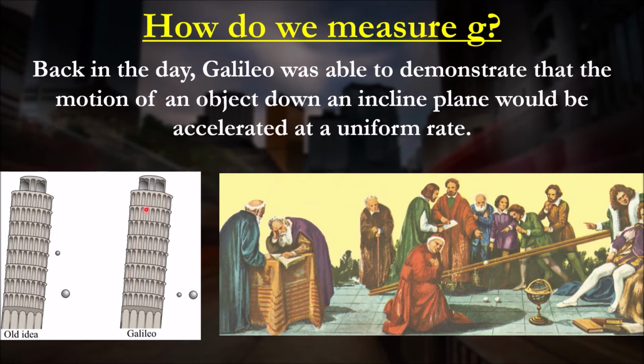Now, there was the famous experiment of Pisa, so as you can see there, it didn't quite work out for Galileo because there's too much air resistance, so he used this little apparatus here instead. So he had a ramp, and he rolled the ball down. It doesn't accelerate as fast, but because it doesn't accelerate as fast, you can observe the motion a lot closer.